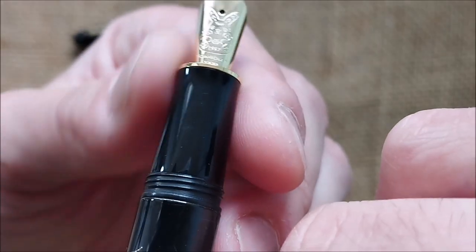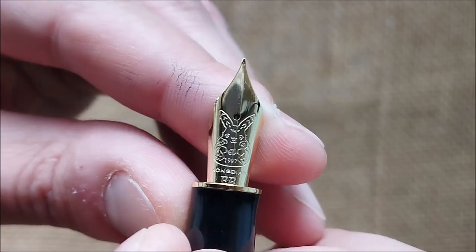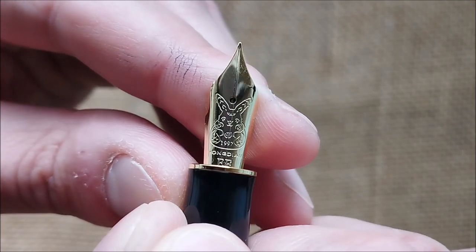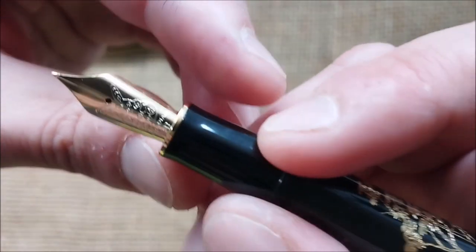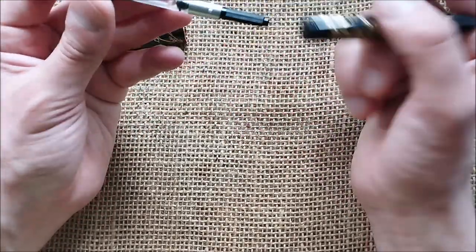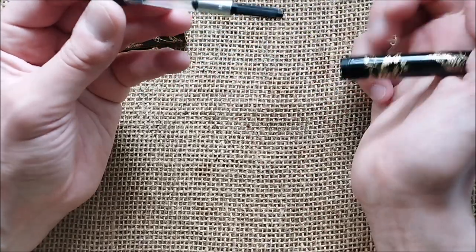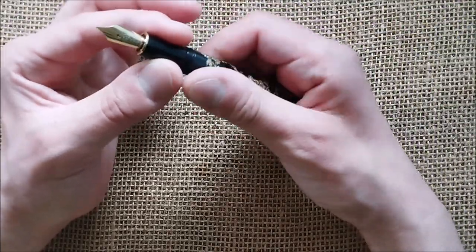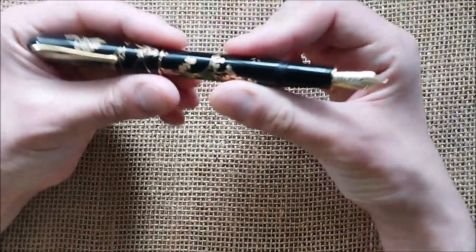You have the threads here, a section which is girthy enough, and then a nib which is a number six nib, and you have a rabbit there on the nib — 1997, Hongdian, and all that. So I think this is a beautiful, interesting pen with this kind of engraving. It is available in three other colors and it comes with a converter, which is nice. I find it very nice to have a converter, but it depends a lot on how you collect pens.